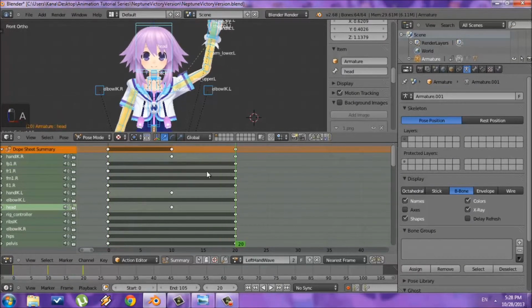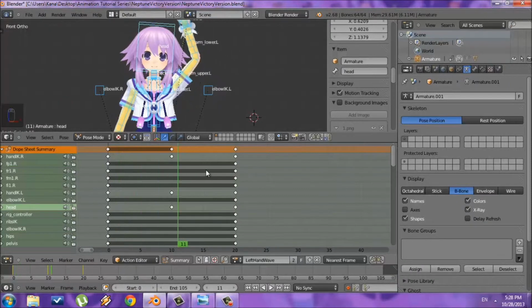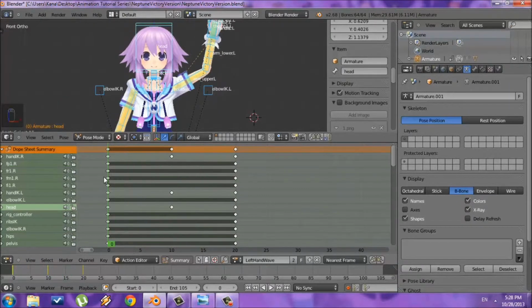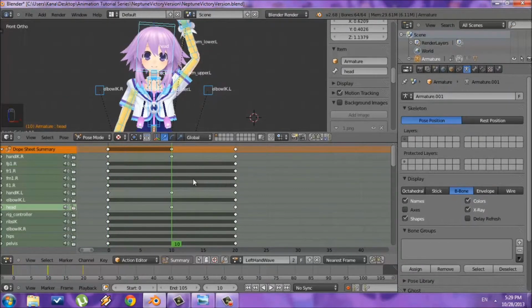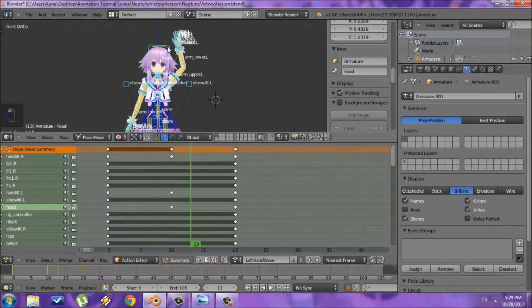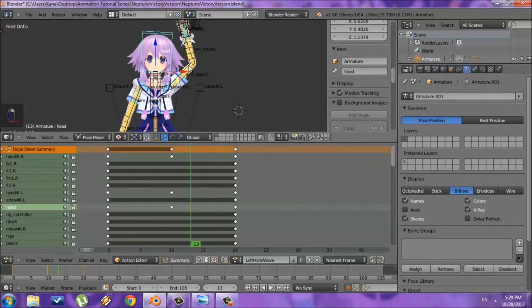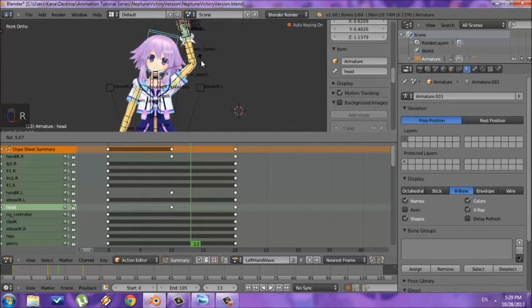So now I can scrub through and see how the animation looks. If I wanted to fine-tune my animation, I can click anywhere and then adjust the bone. So let's say I wanted to rotate the head a little bit more on this frame, frame 13.